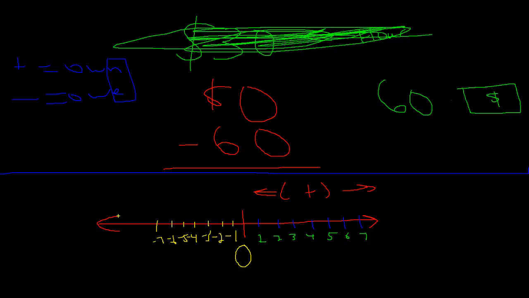Because if we're going to read this number line from left to right, we start on -7. Wait, that makes no sense. Why don't we just start on -1? Well, this forms from the theory that the less you owe, the better, right? If we only owe $1 as opposed to $7, we technically are richer than the guy who owes $7, because it's very easy to pay off a $1 debt as opposed to a $7 debt. That's just how the way of the world works. So this is basically the concept of negative numbers. Negative numbers are numbers that you owe.